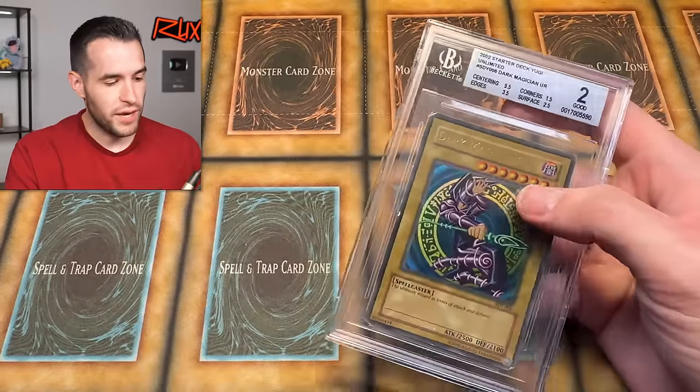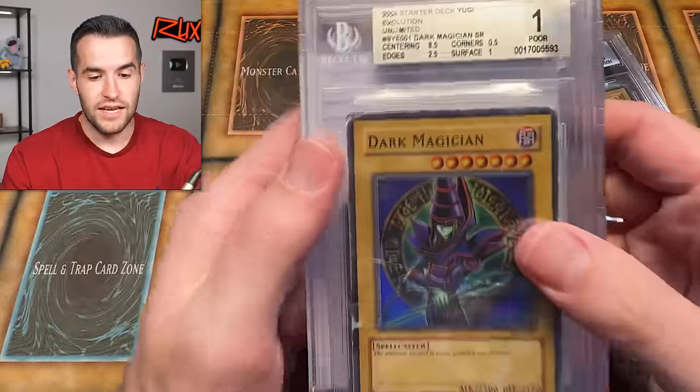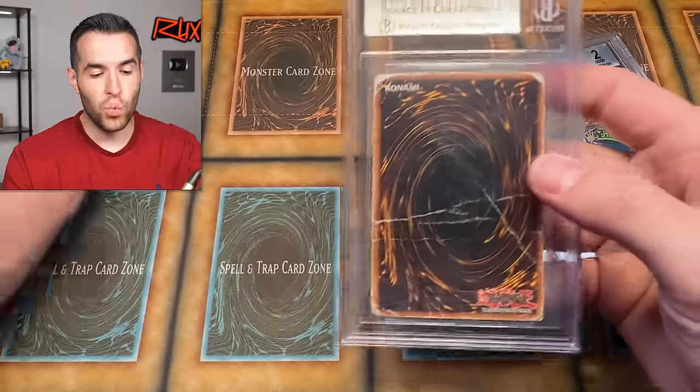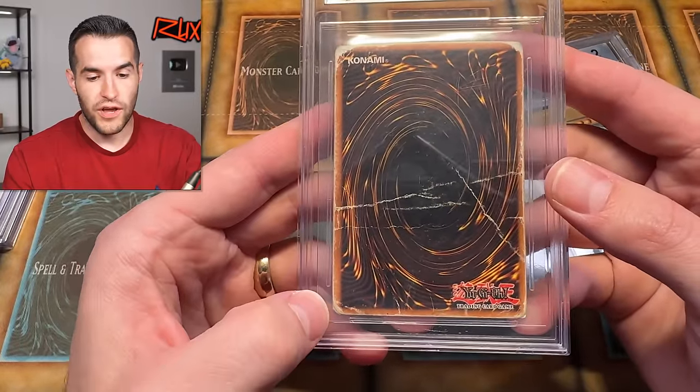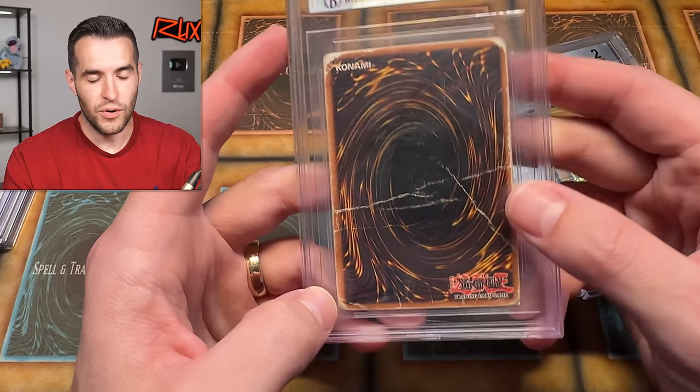The perfect submission would have been some authentic in like 4 ones. But we did get a 0.5. This is legendary. We got a 0.5 on corners. You are looking at the worst corners there can be right here. This is the absolute worst. You cannot get worse. There's no corner there, no corner there. They're all rounded except here where they're whitened. So really, really bad.